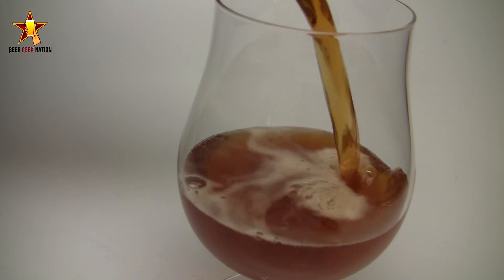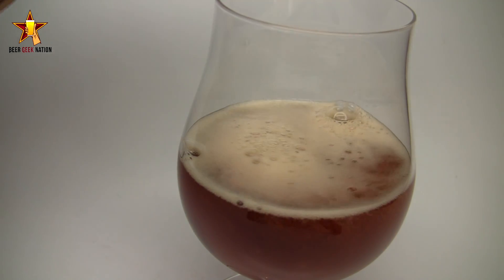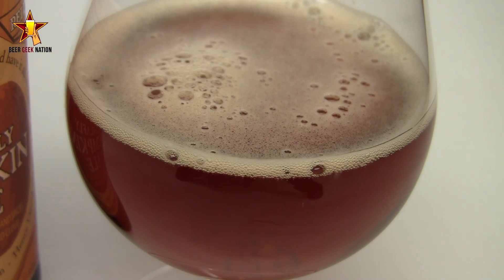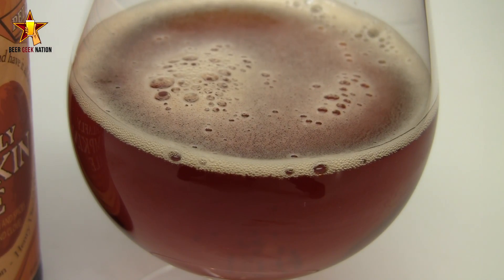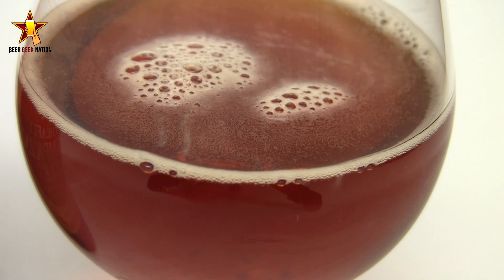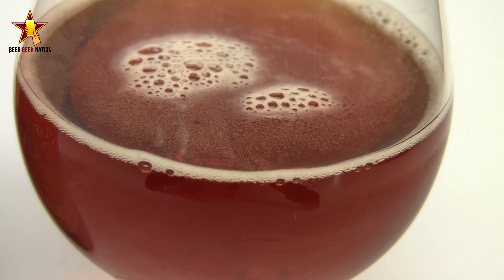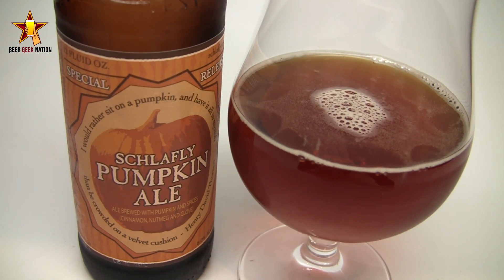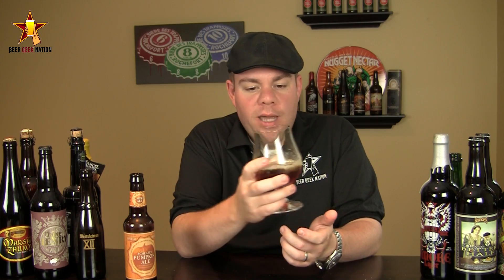The appearance on the Schlafly pumpkin ale lives up to that imperial pumpkin style — it's that orange verging on a dark red, crystal clear. There's a decent amount of carbonation, though it's pretty lightly carbonated. There wasn't much head to it; the head that was there was kind of an off-white, khaki type with little bubbles dissipating pretty quickly. There is some nice head lacing on this one, and definitely getting some alcohol legs at eight percent — not unexpected. Just a pretty classic looking pumpkin ale.